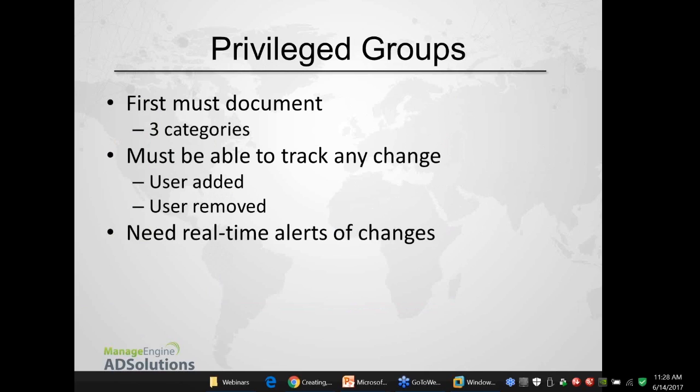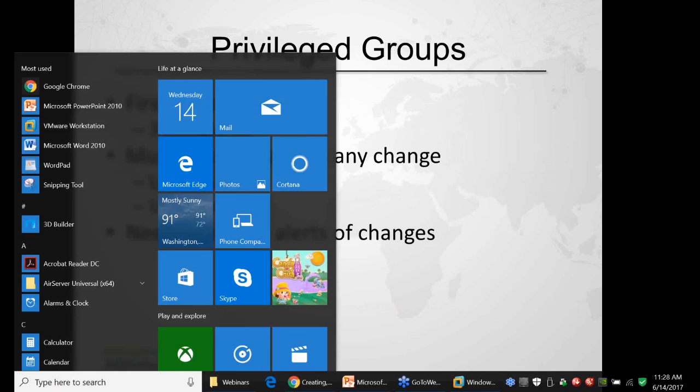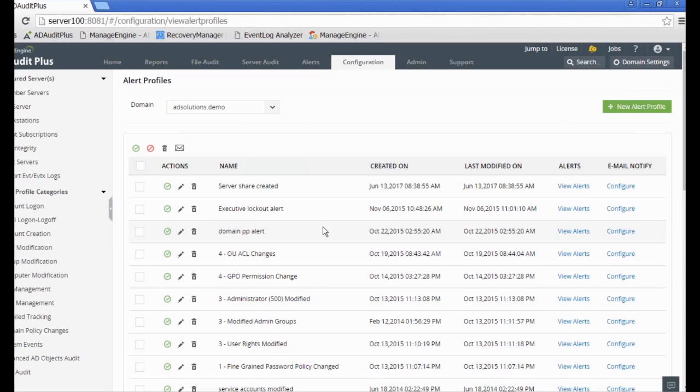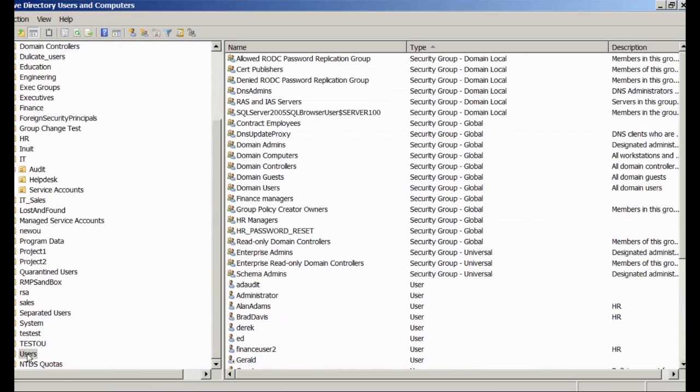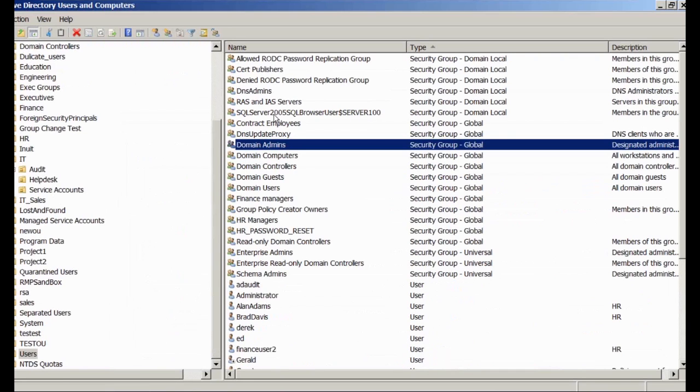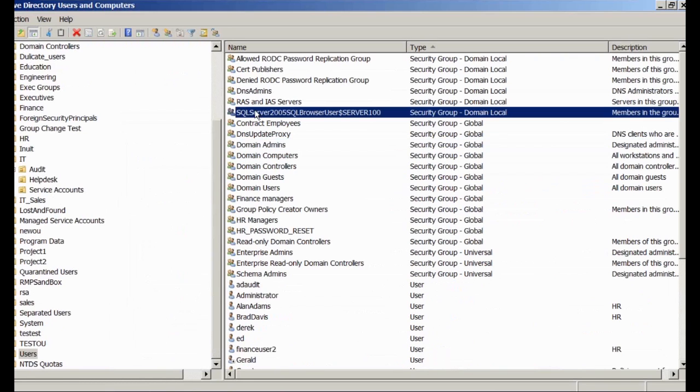If we jump back into Active Directory and go to Active Directory Users and Computers, first we have groups such as Enterprise Admins, Schema Admins, Domain Admins. These are built-in groups. That's your first category. Secondly, you might have some kind of SQL or Exchange admin groups. When you install an application or service, those groups are put into Active Directory.